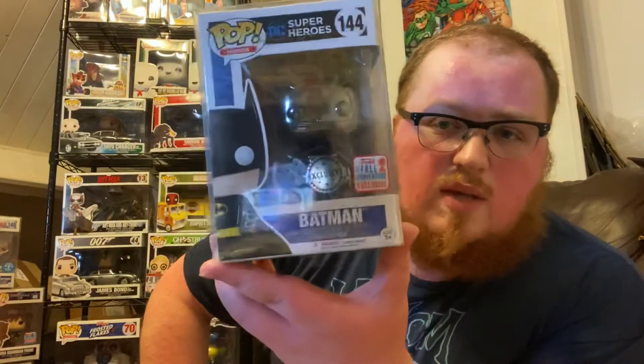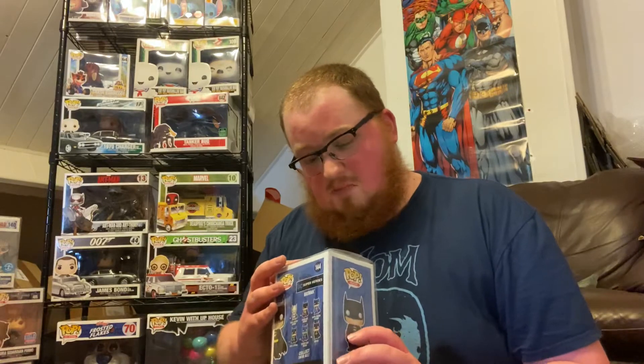And the final one — it's a Batman! This is a special edition one — we got the 2017 full convention exclusive. I think I already own this one, but it looks both black and silver in the light, so it's possible it's something I already own. No doubt it still holds good value.